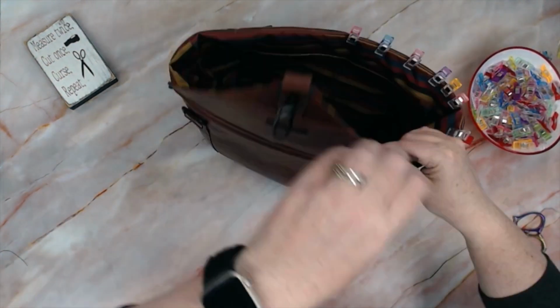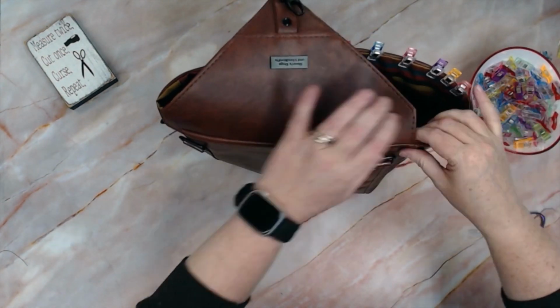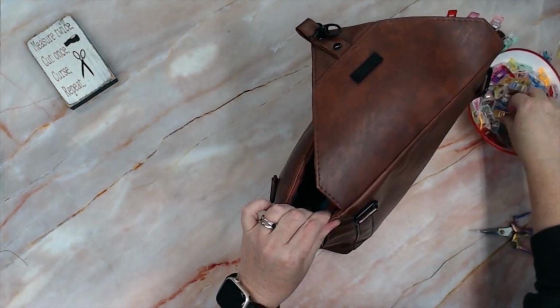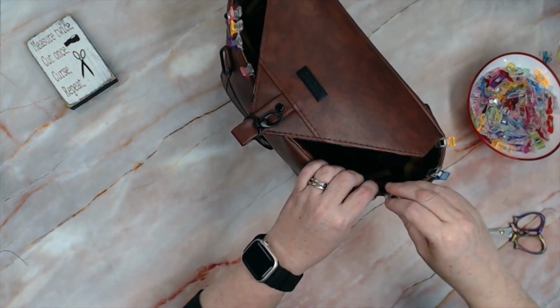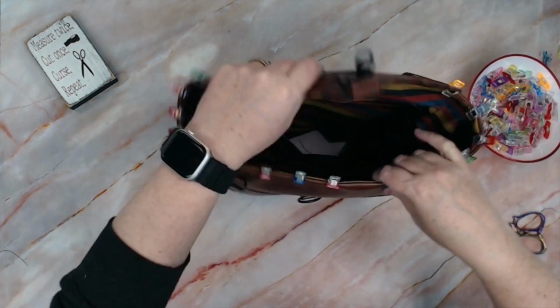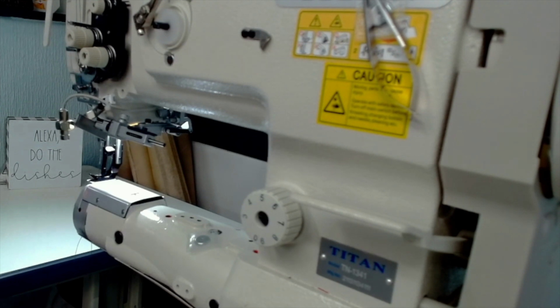Now you're not going to be able to clip where the flap is here, so when we do take this to the machine to top stitch, you're just going to make sure that your lining is nice and snug right along there. You'll just be very aware of what your lining is doing. So go ahead and finish clipping around the opposite side. And once that's done, we're going to take this to the machine and we're going to top stitch all the way around with an 1/8 inch seam allowance.